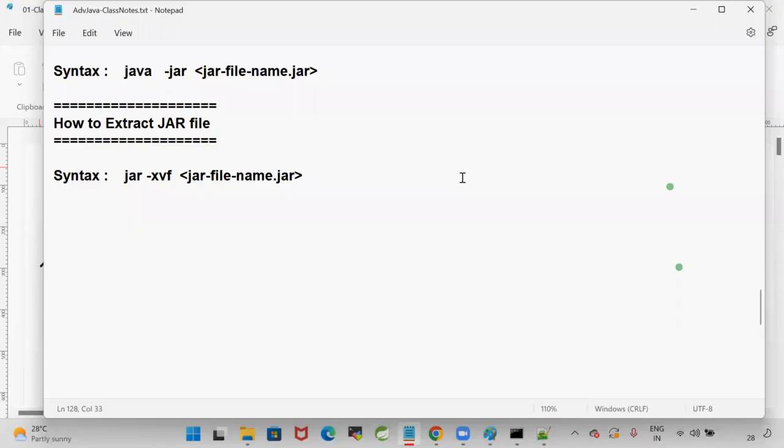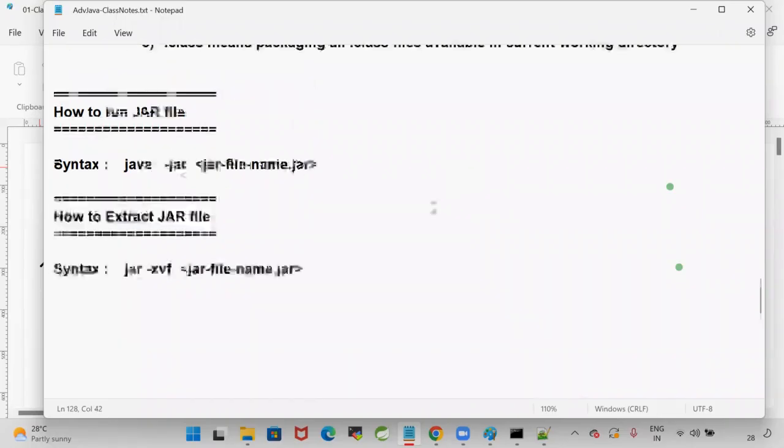Verbose means whatever classes it is extracting, it will print that message on the console. jar -xvf jar file name.jar. Are you clear? Yes, fine.